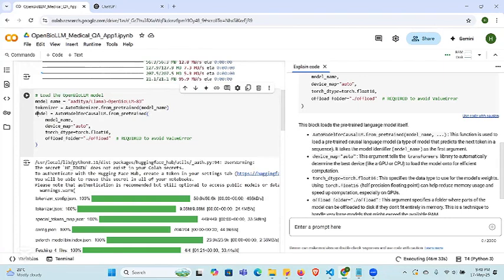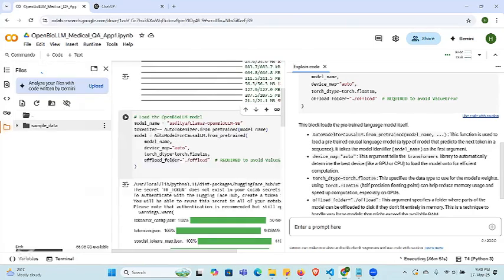When you are loading the model, within the brackets there are certain parameters that you have to specify. I put this line also in order to avoid an error. I have to create this offload folder, and then that folder will be created here.